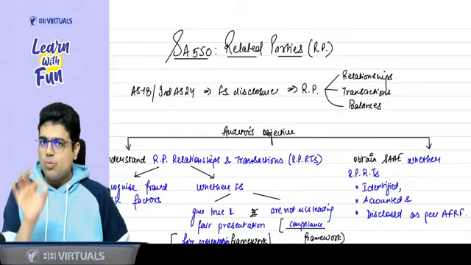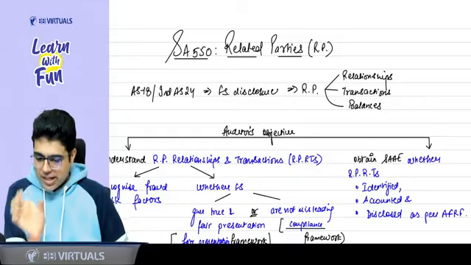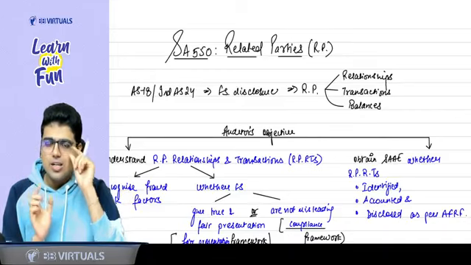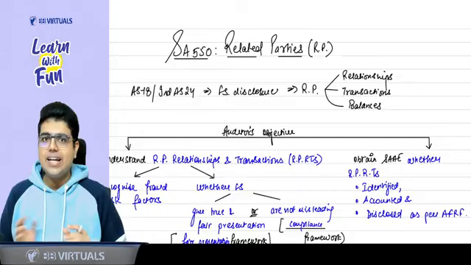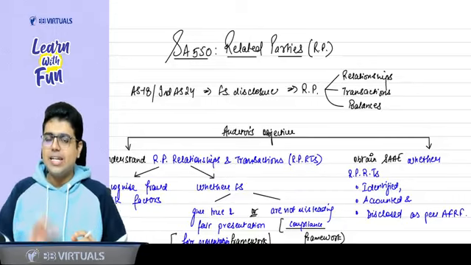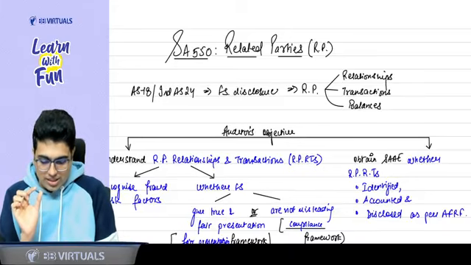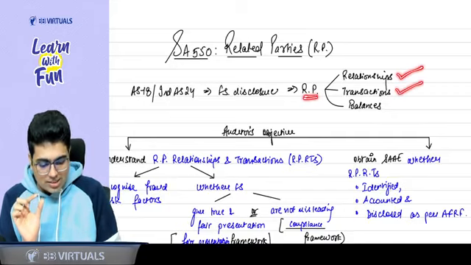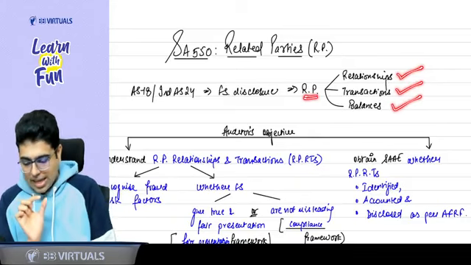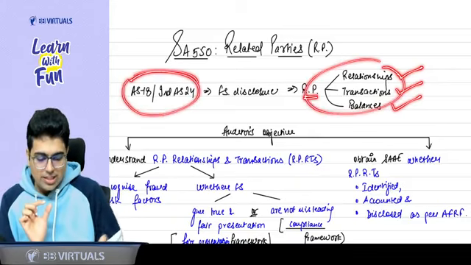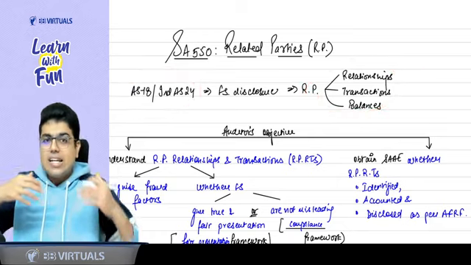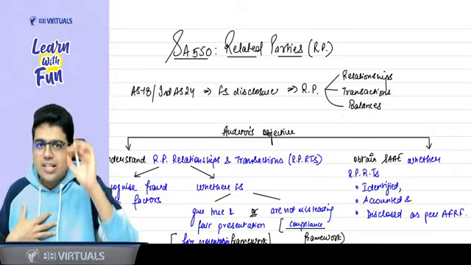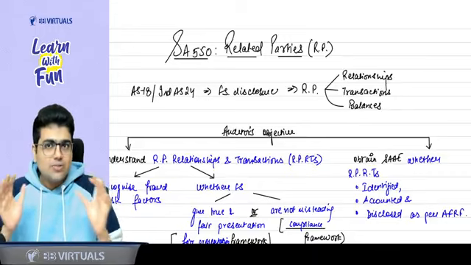So, you want to obtain a reasonable assurance that financial statements are prepared in all material respects as per the applicable FRF. Talking about the applicable FRF, that is Ind AS 24 or AS 18, they require financial statement disclosure of related party relationships, transactions and balances. Because the applicable FRF requires this, it is our duty as an auditor to see whether they are disclosed properly and accounted properly. So that's why this standard is very important.